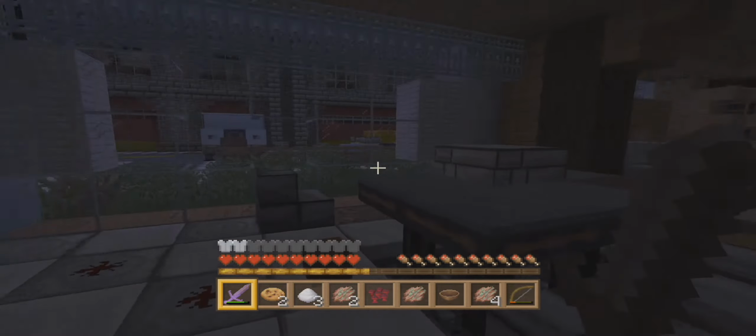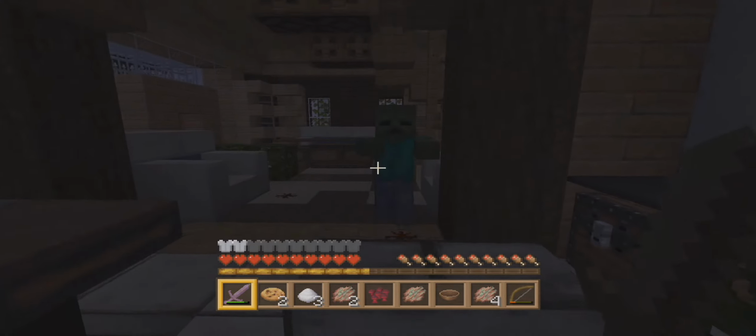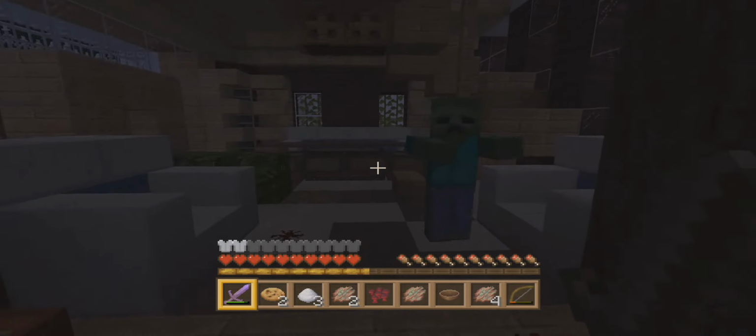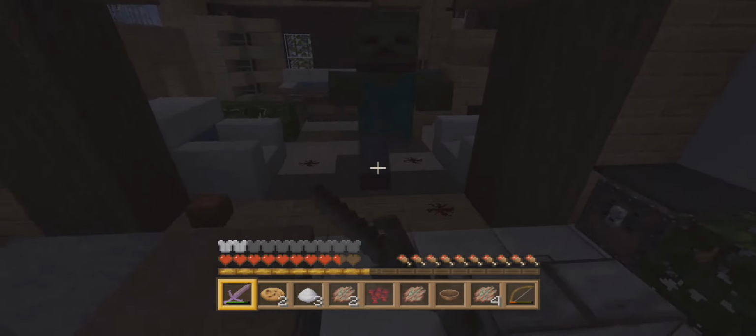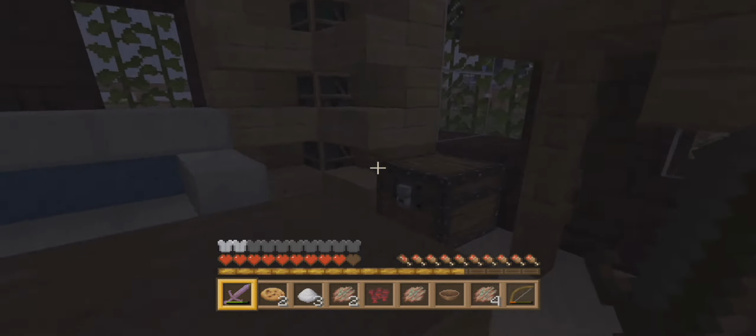Close the door. Before I start looting, I gotta make sure there's no mobs in here. No monsters. Because I almost made that mistake last time. You know, you run into a house, you're happy to be safe, you look into a chest immediately, and the monster creeps up on you. Isn't that always the case?